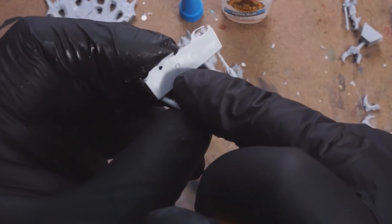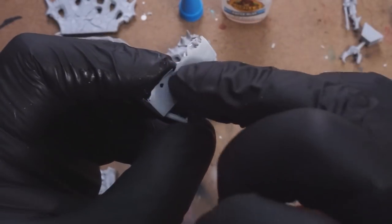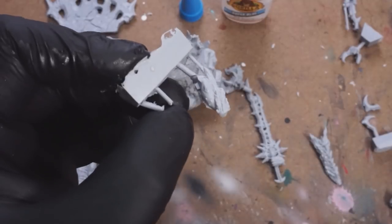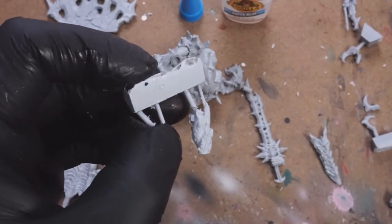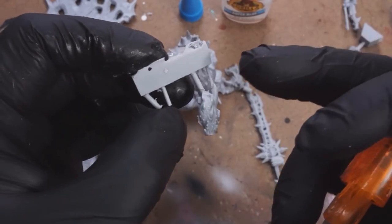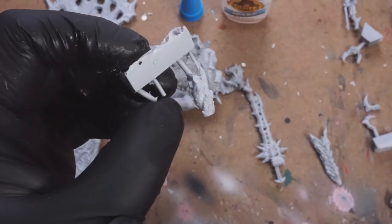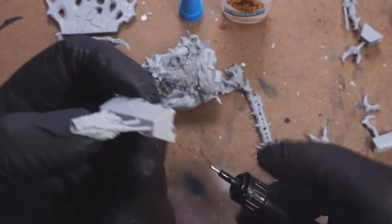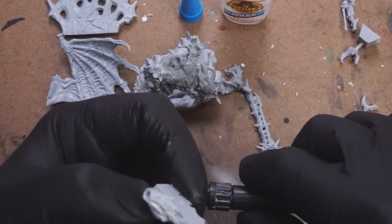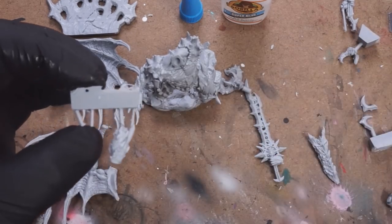So I just put a little dot of the stuff there, cured it out, and now I have a nice rivet, you know, or a lens on a light of some sort. Anyway, I don't want to dive too deep into this because this isn't my review of this product.